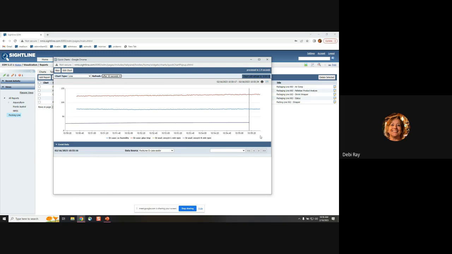But you'll see when the next update comes that we are getting new data from the case sealers. It's just not coming in at quite the same interval as the data from the conveyors. And that's okay.